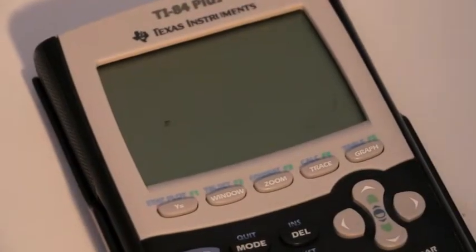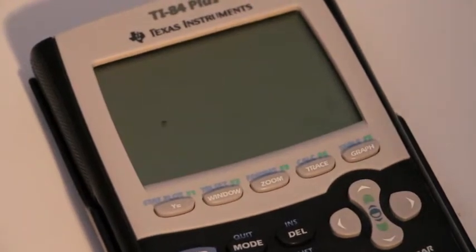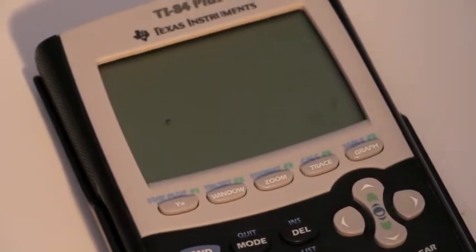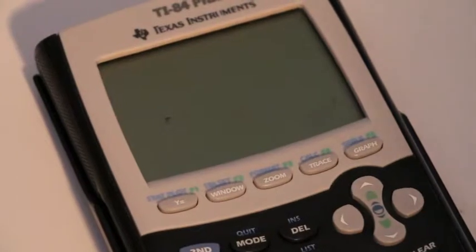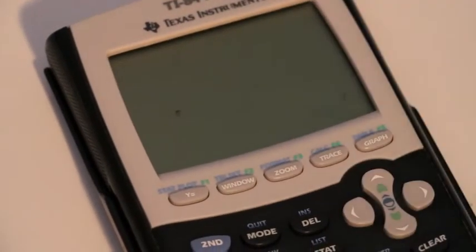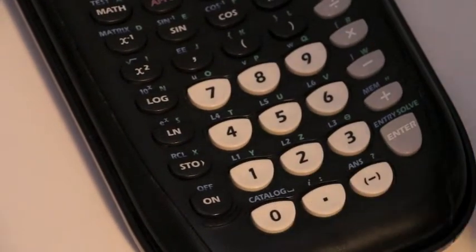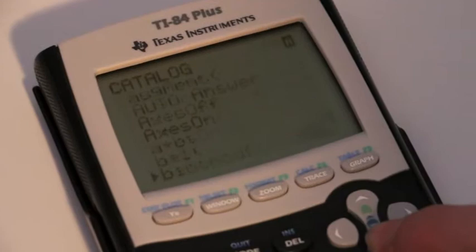Before we start looking at data for regression, we must set up our calculator for coefficient of correlation optimal usage. What this actually means is we will go to the on button to turn the calculator on. We will go to the second button at the top left corner. Then we will click 0 down here. Now we are going to scroll down for a long time.